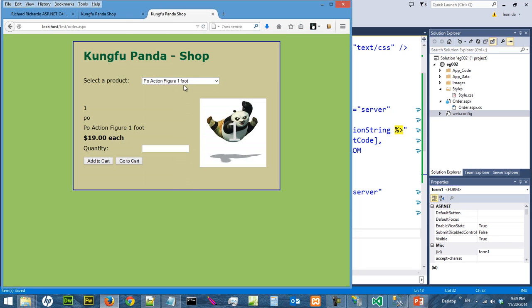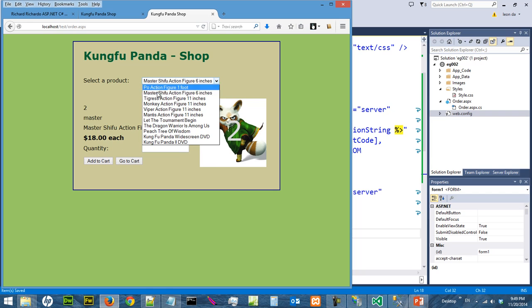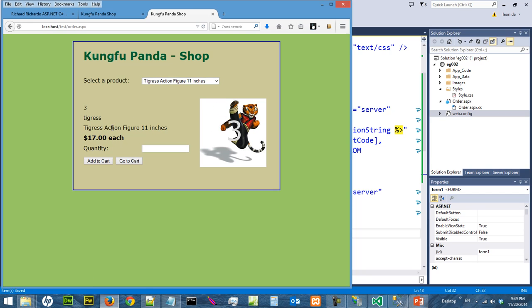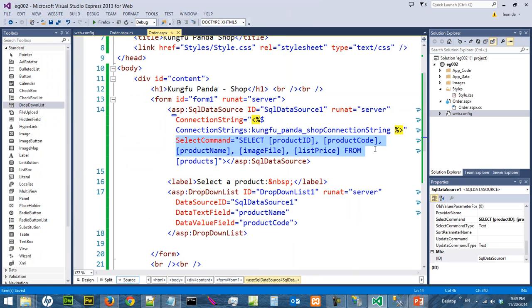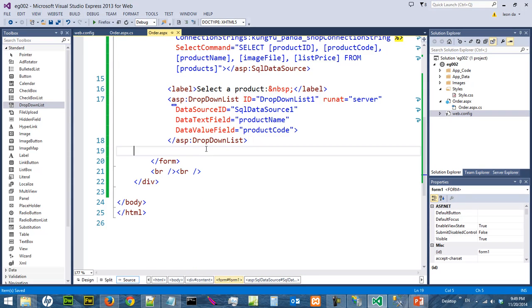So the next step we're going to do is, when you choose this, the data here will change as well. Okay. The data is already saved. The data is already retrieved by obviously this statement. So the data is already there. All we need to do is put it onto the screen here.